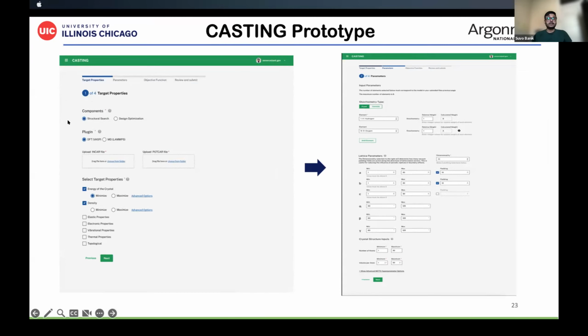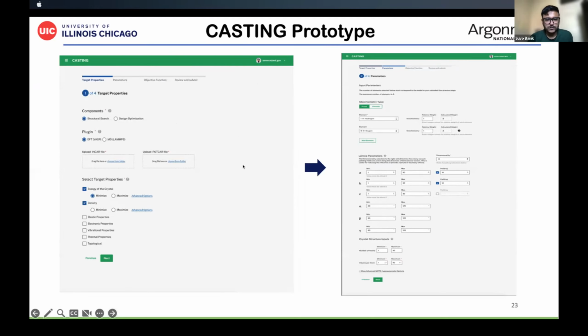For example, if you use VASP or LAMMPS, they have their individual scripts. For those who are not familiar, this is a molecular simulation tool with its own scripting language, and you can put in the commands that you want to be evaluated during the search. You can upload the script, select whether to minimize or maximize, select the property, then give the crystalline system and the bounds of the lattice parameters.